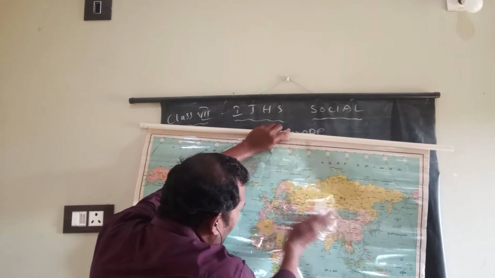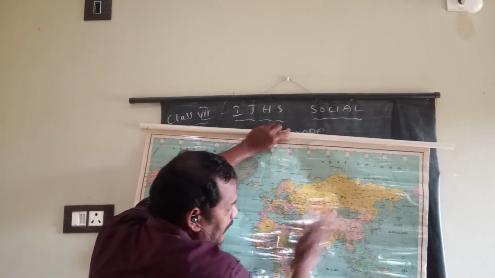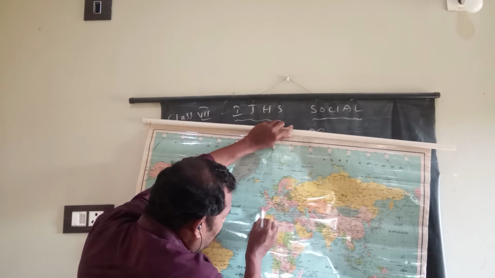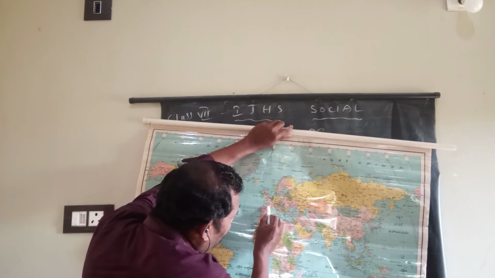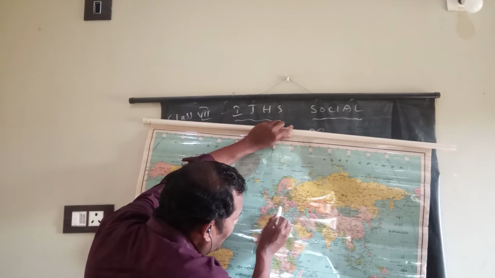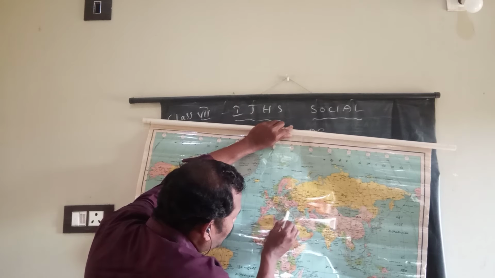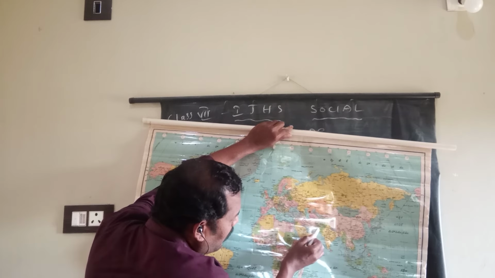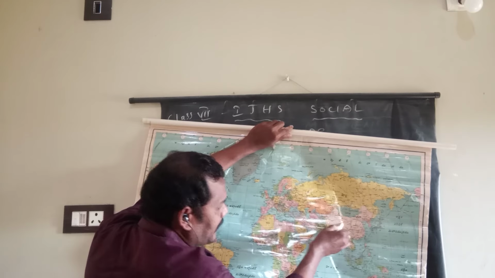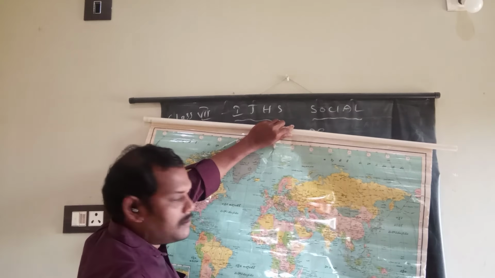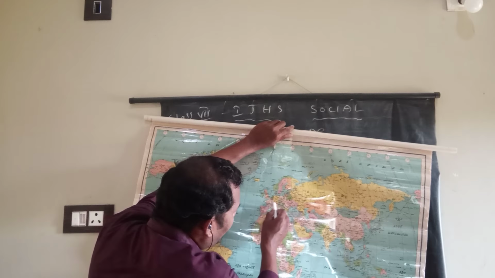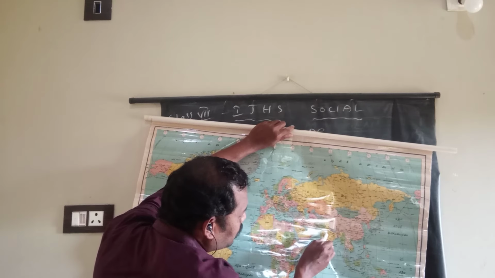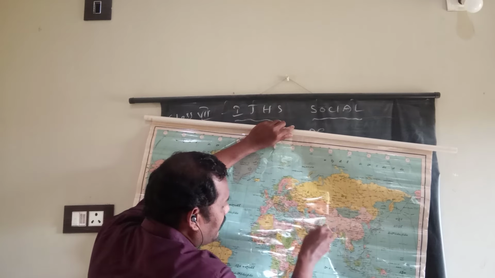Actually, these people had two ways to reach India. Here are India, China and these countries. Okay, here you understand, this is Europe. These people reached India by the land way through Turkey, Iraq and Iran to Pakistan, Afghanistan, to India and China. Okay, the first one is the land way. They reach through Turkey, Iraq, Iran and Afghanistan, Pakistan to India and China. Like this is one of the land ways.